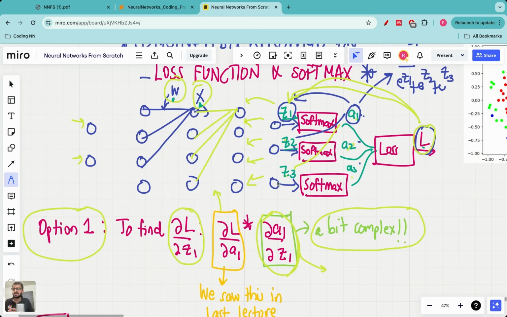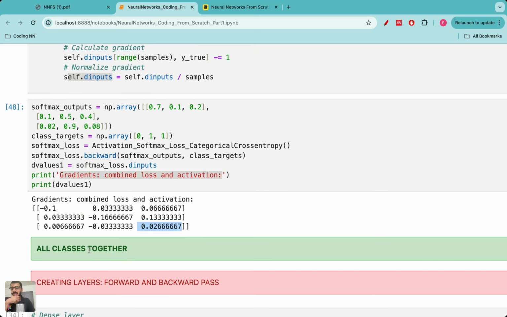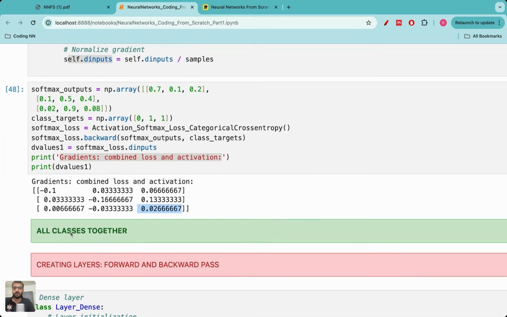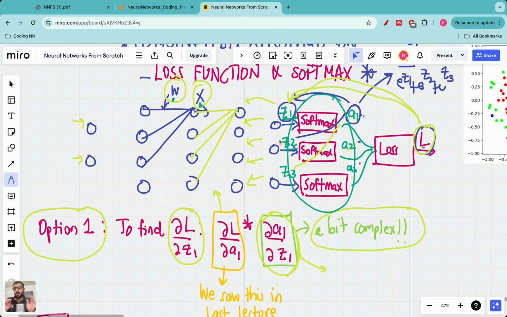We have added all of these things as a method called backward when we define the layers and also when we define the ReLU activation. And now we added this method called backward in a new class which we called the softmax loss class, which is the combined softmax and loss class. In the next lecture, we will be chaining all the classes together. As you can see over here, I've already prepared the title and the notes for the next lecture. I'll be showing you an entire code where we put different classes together and run the backward propagation through the entire neural network.